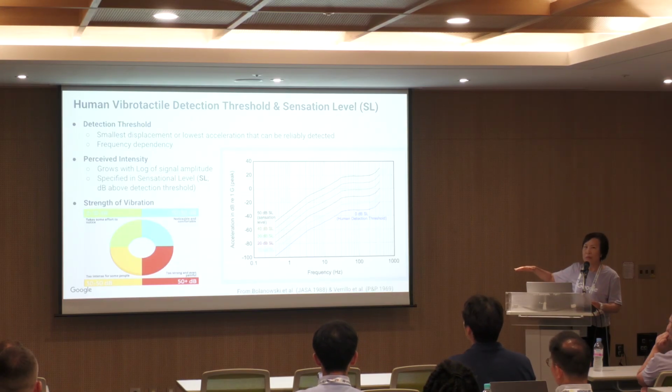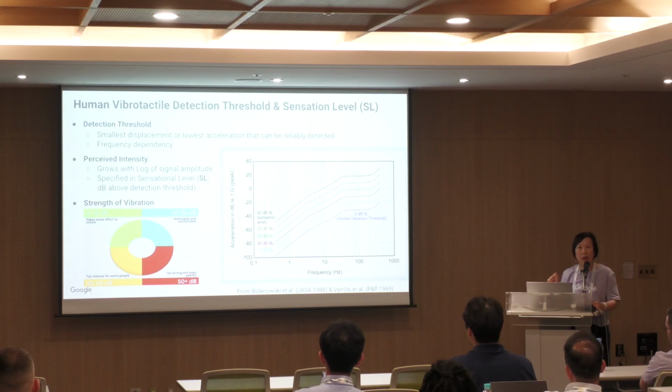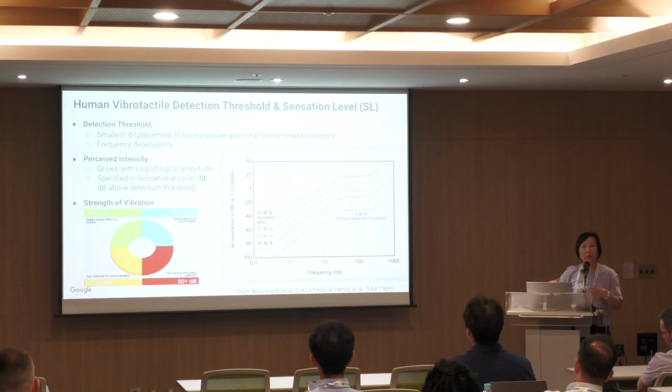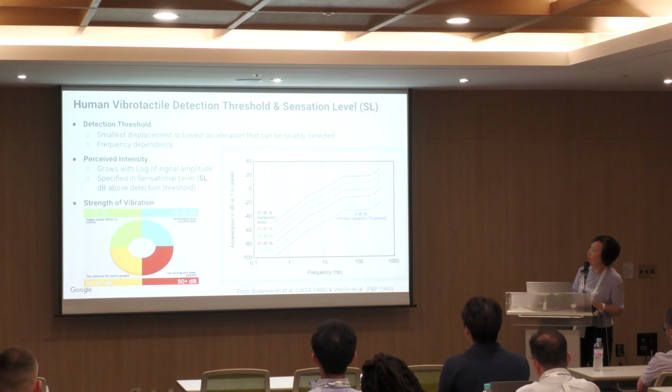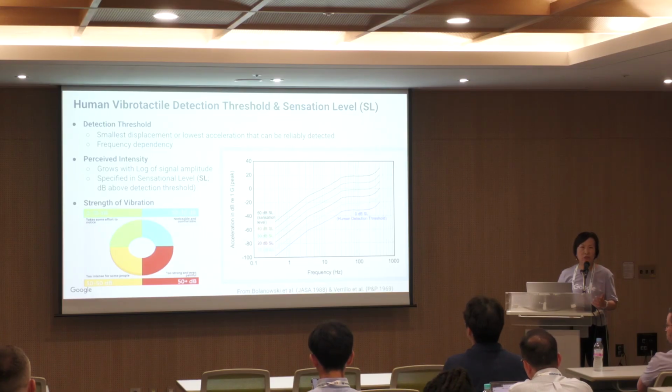You can feel a vibration. But if you're holding a phone, you're moving around and something, the signal between 0 and 10 dB is really too weak to be reliably felt all the time. So in the PWLE API, we actually set the threshold at 10 dB SL to be the minimum level that you should deliver vibration. And then from 10 to 30 dB sensation level, this is a comfortable range. That means you can clearly feel the vibration. They're not too strong. And if you're holding the phone, you should be able to appreciate the vibration. They're noticeable and all that.